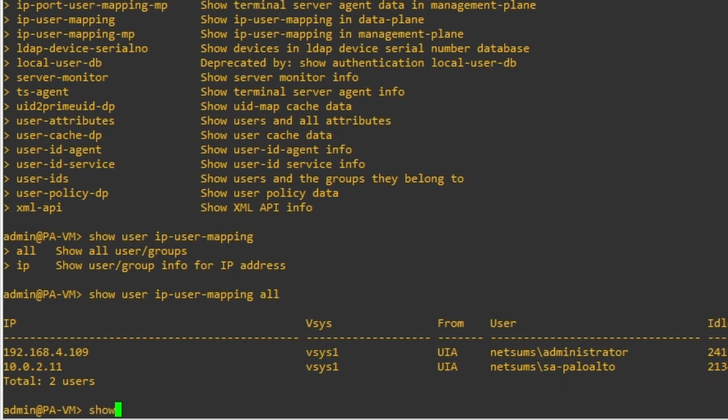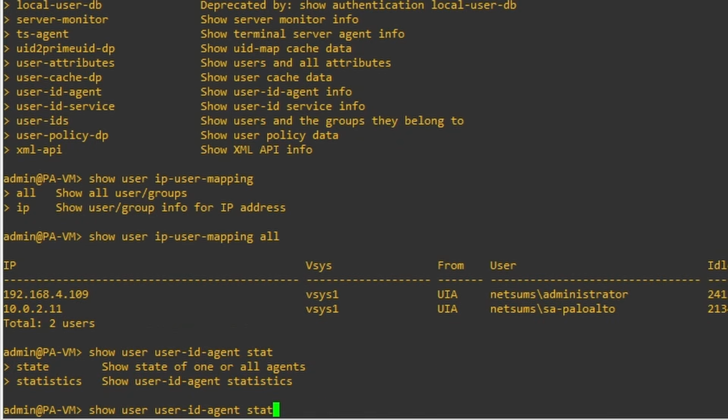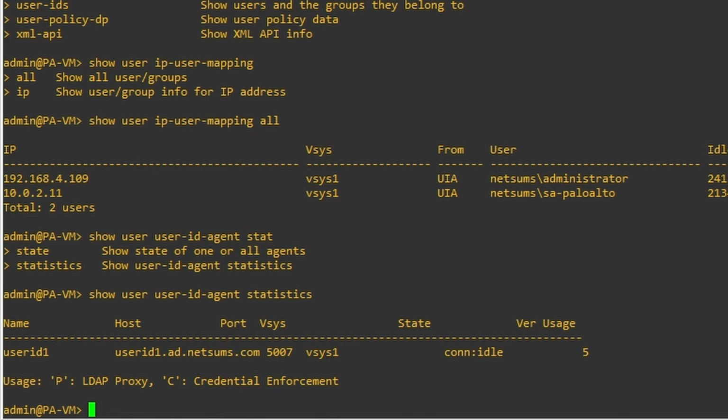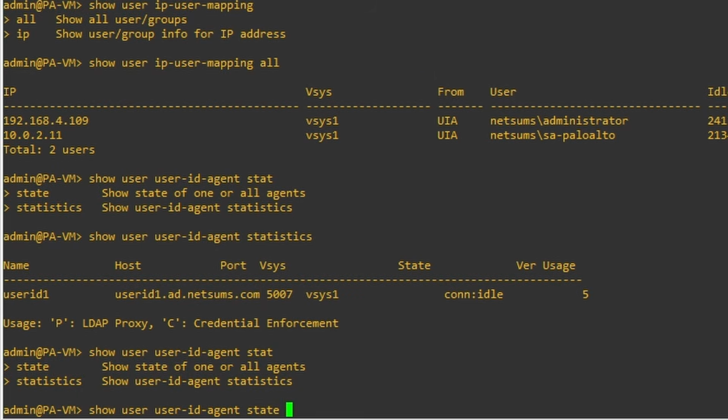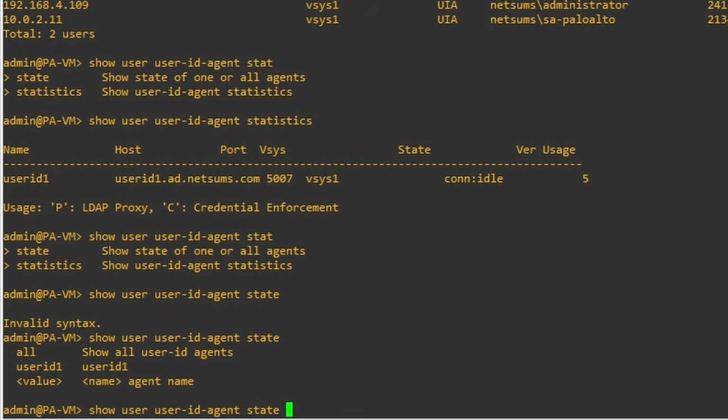We have also show user user-id-agent statistics, and show user user-id-agent state all.